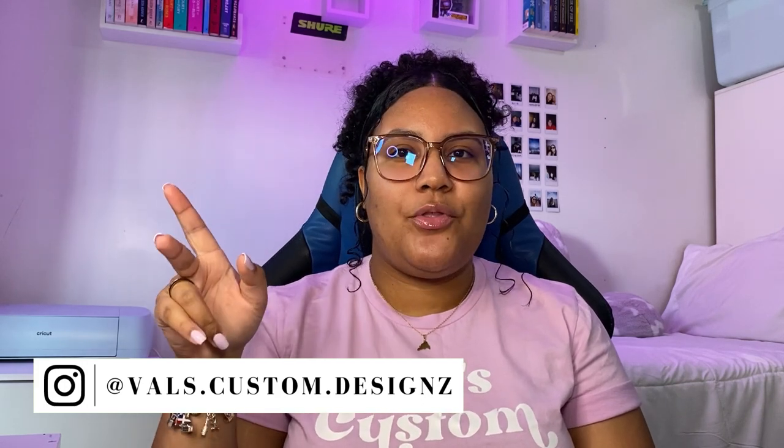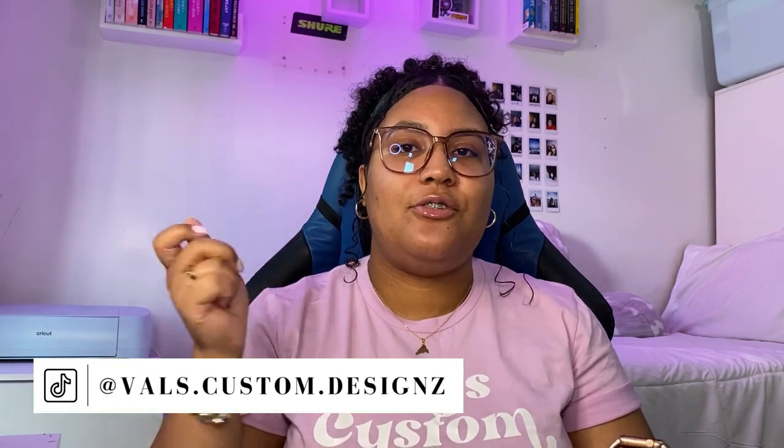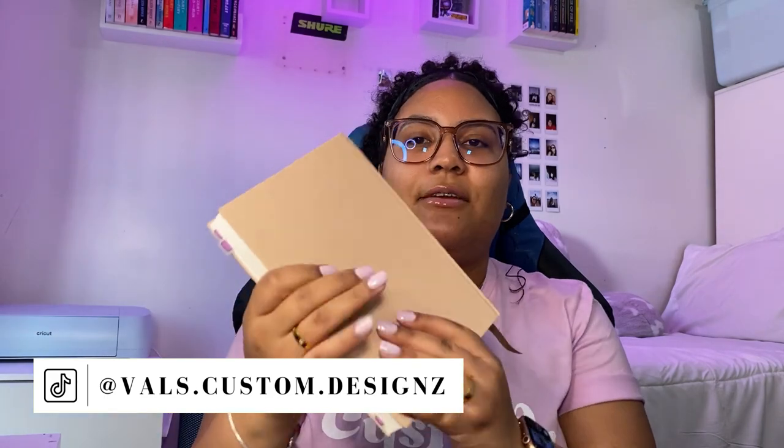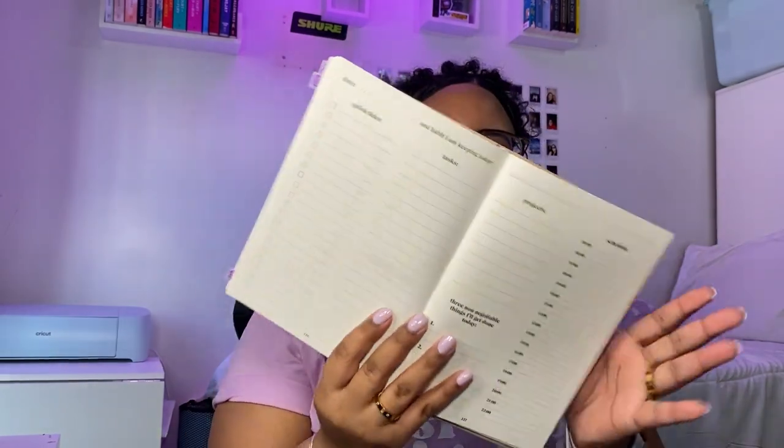You're also going to need a planner. In nursing school you have too many assignments and tests to not plan ahead. I used a Happy Planner — first a classic size, then a big one — and then I switched to Notion for digital planning. Now I recommend having both: digital planning in Notion or on your iPad, plus a physical planner. I recently got one from Grace Beverly called the Productivity Method planner and I really love it.